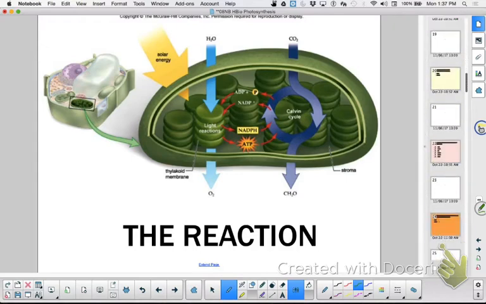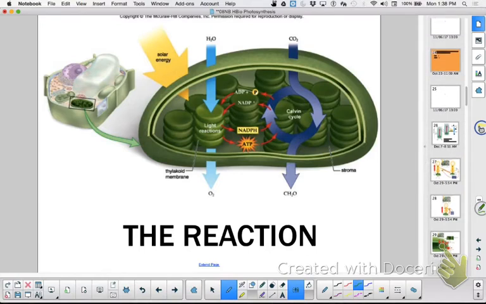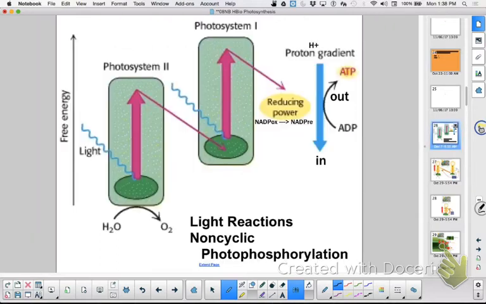study a bit. Okay, I'm going to jump right into the process of the light reaction, and I want you to know this is taking place right here on these thylakoid membranes. Just like we did the electron transport chain in cellular respiration on the cristae of the mitochondria, now we're going to do the light reaction on the thylakoid membranes of the chloroplast. So in its simplest, here's water. We split water, and as a result you get oxygen and you get some electrons.